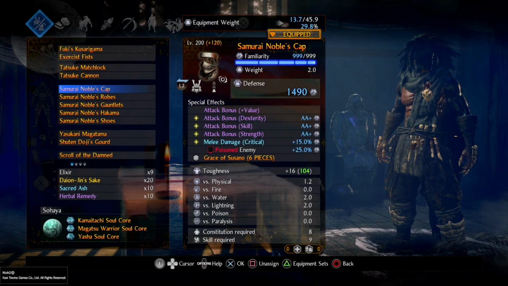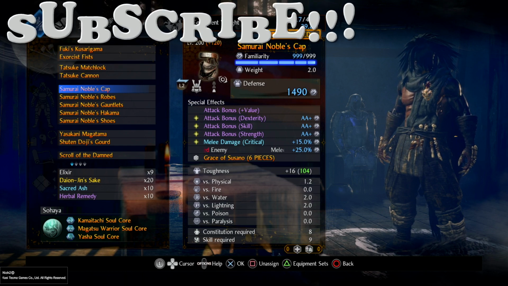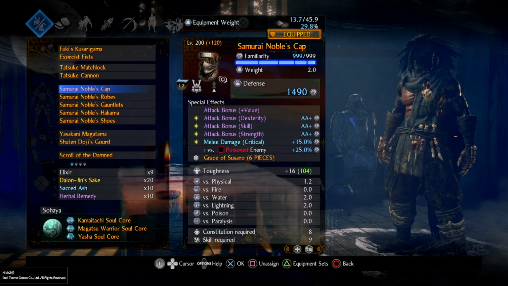And with that being said, we've come to the end of the video. As I kind of figured, this video wasn't going to be super duper long. In terms of in-depth analysis, the armor is pretty straightforward. It's not a lot that goes into it. Honestly, the hardest part is just deciding which armor you want to use. I feel like that's the most difficult part.